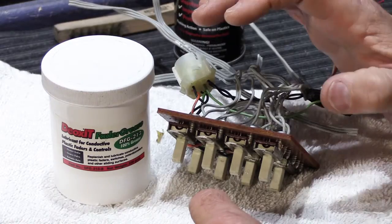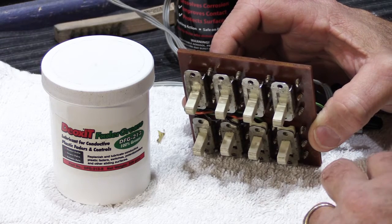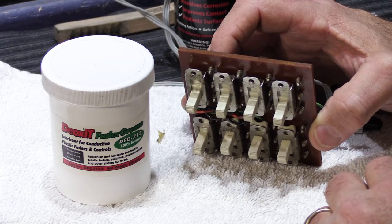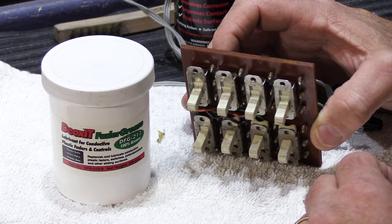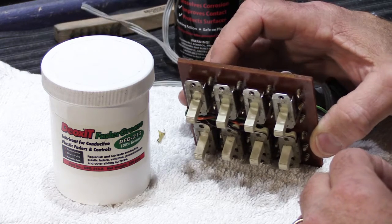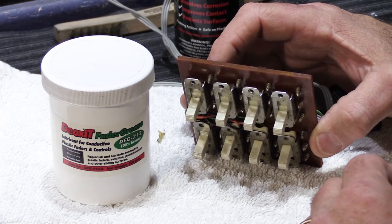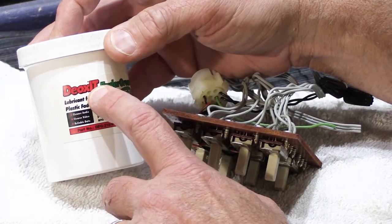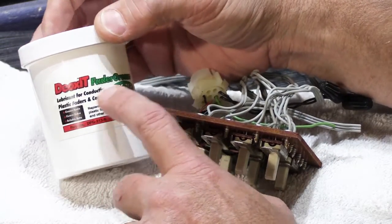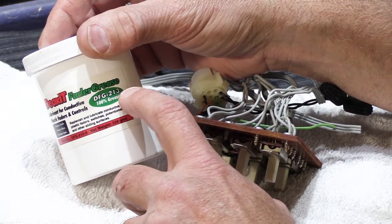One final step that you can do on the switches, if you're inclined to, and you don't necessarily have to do this, but sometimes it improves the contacts and the movement of the switch quite a bit, is you can add what's called a dielectric jelly or a dielectric grease to the switch. And what I use is another Deoxit product. This is Deoxit, it's called Fader Grease, so it's model DFG213.